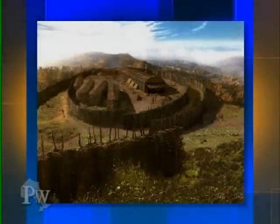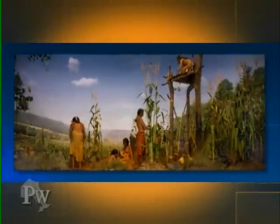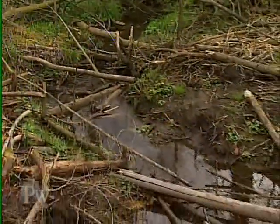It would have looked like this: about 10 longhouses, home to at least a few hundred people, who grew corn, fished in a nearby creek, and enjoyed family life. "It was amazing. It was really hard to think, because traditionally there's been so much focus in Huron Natural Area about the natural component, and yet this brings in another whole cultural component."